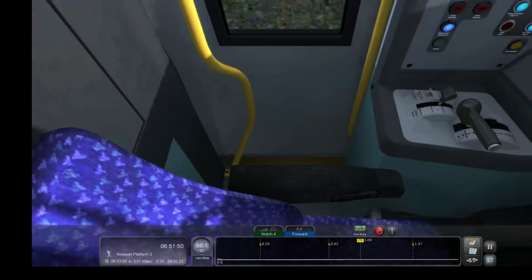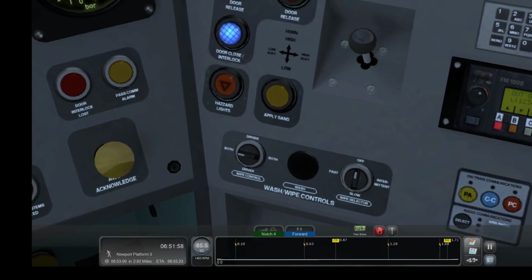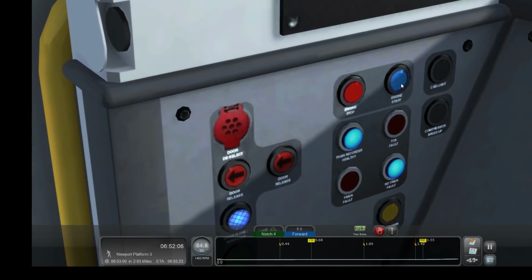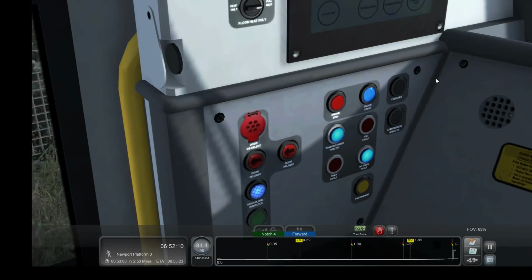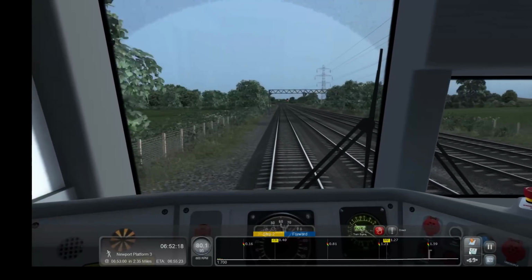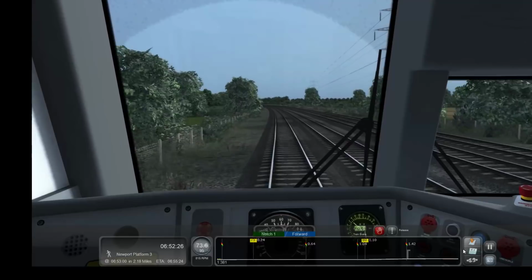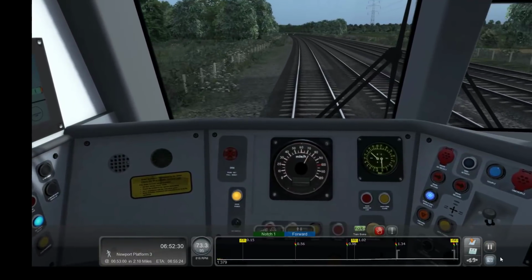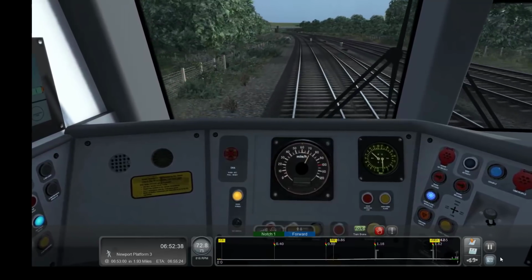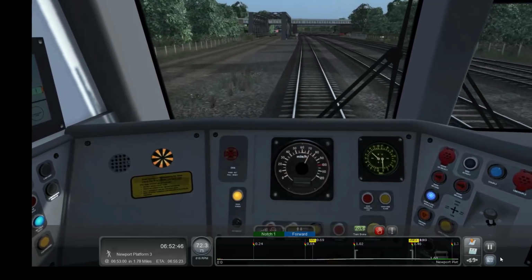It's a really nice drive. Brakes are good. It's just really nice being able to put it into like notch 1 and it sit at 1 bar, put it into notch 2 and sit at 2 bar. It's really actually very pleasing. And with Chris's upgrade of the Edinburgh-Glasgow route going on as we speak, it's going to be very, very nice.